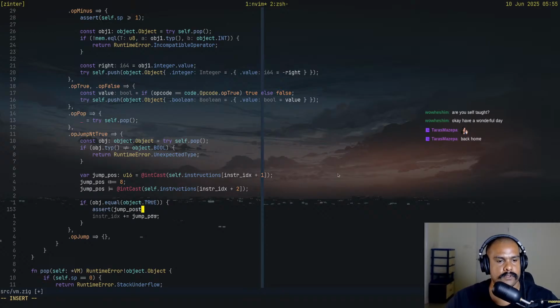Set jump position less than or equal to. Can it be equal to? Yeah. And instruction index.